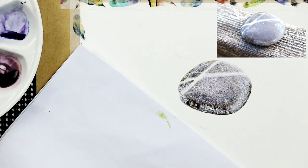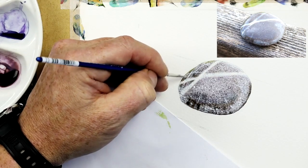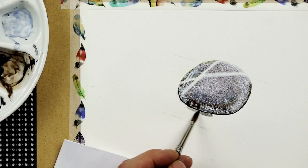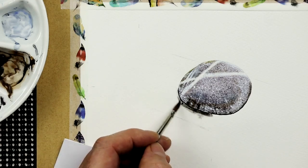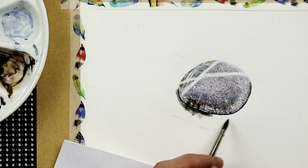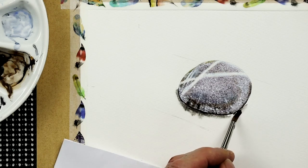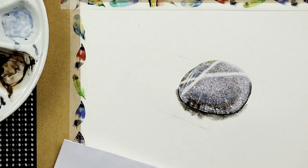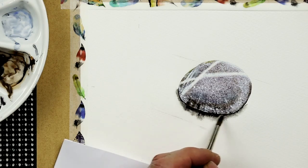Adding the lights on the top as well — you've got to think about the way the light's hitting the pebble. Is it coming from the top left, top right, the middle? In this case it's coming from about the two o'clock direction, heading down and hitting that pebble. Creating the cast shadow which I'm painting now underneath the bottom of the pebble. So with this you've got to take your time. You can use a little bit of white paint over the top, and you can tint that white paint down with some color as well. When you're working on a shadow, think about how it's going to be darker as it goes underneath the stone and gradually gets lighter as it comes away from the stone.